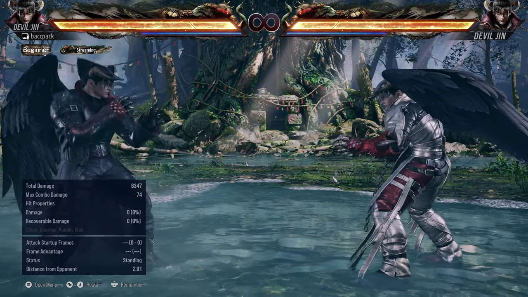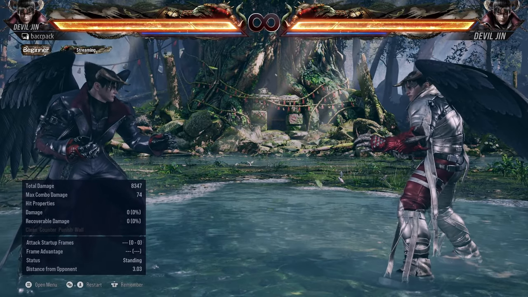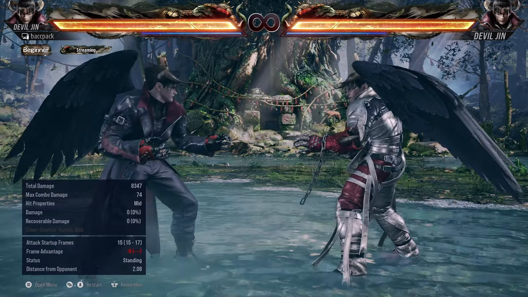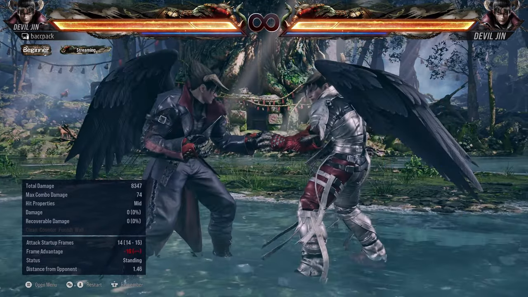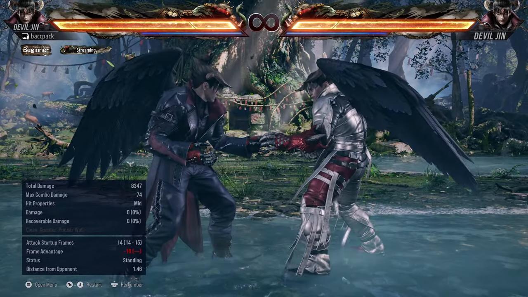Next, let's talk about the first mid on offense, and that's gonna be back forward two. This is a mid with good tracking. It's 15 frames and it's only minus nine on block. So the move itself is absolutely safe. But beyond that, there are actually follow-ups. The first one being one, can be big delayed as well as is easily hit confirmable.